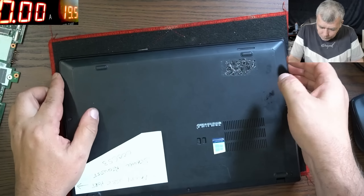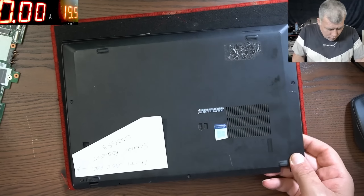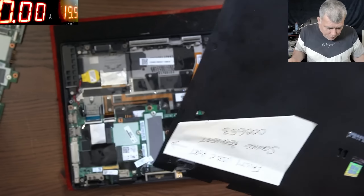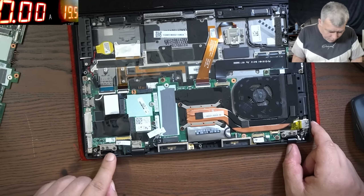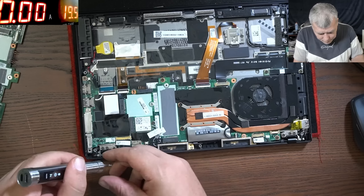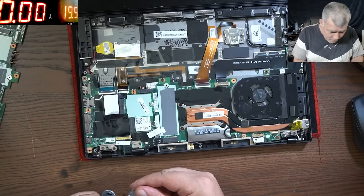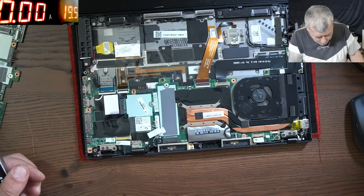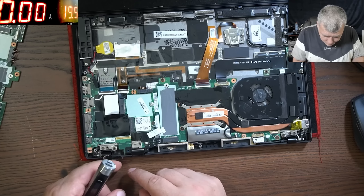Let's have a look inside the laptop — I haven't opened it yet, I don't know what's inside. The screws are already open. This is a nice board. We don't have the battery, but we have the charging port here. Let's see what we have — I cannot even test if the board is working. We could replace the charging port and actually find we have a dead board.